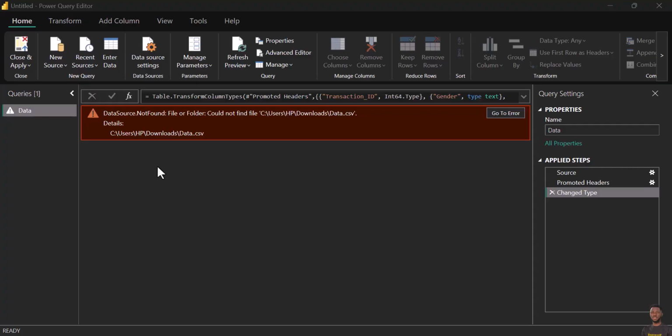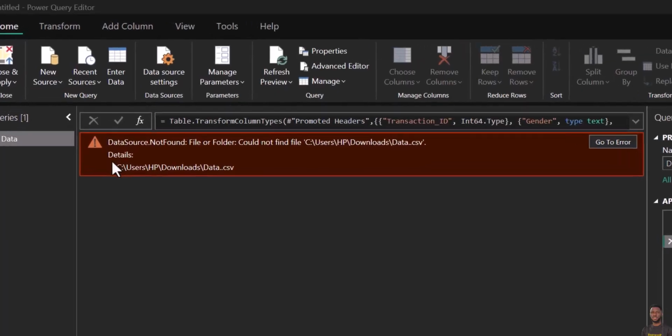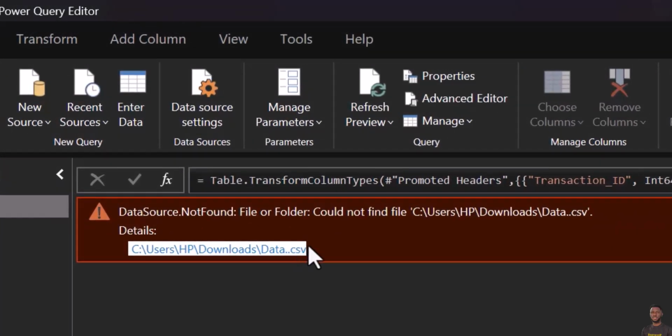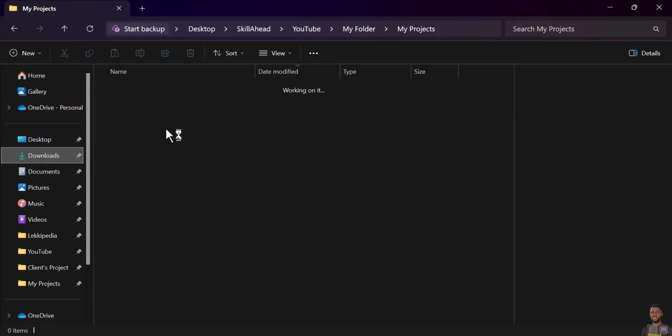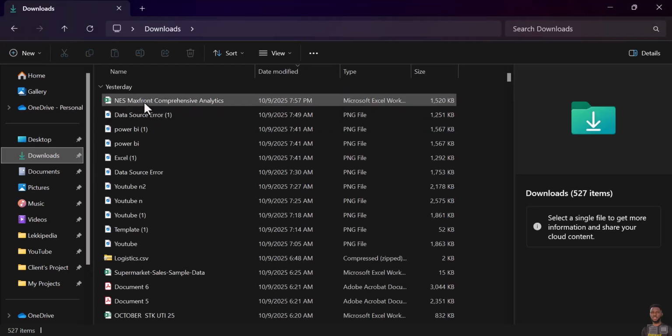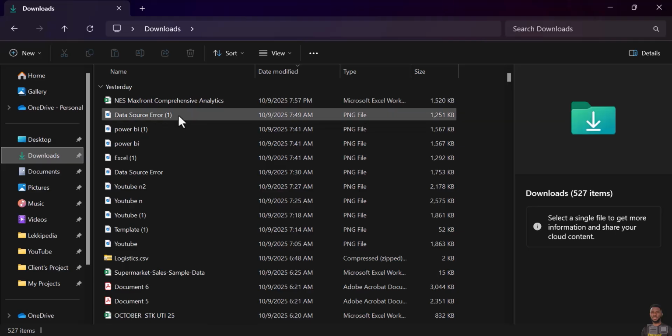Number one is if maybe, for example, you change the location of the raw file. Now, you can see the file path here, meaning that when this data set originally came, I stored it in my downloads folder here. So maybe I changed the location of this folder. If I come to my downloads here, I see that the folder, raw data, is not here.